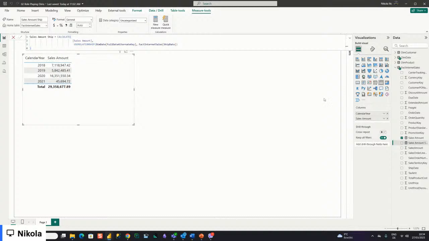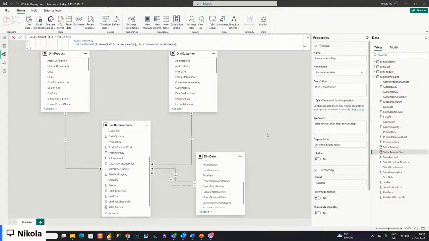And once I click OK and drag this measure here, now you see that we can compare these values within the same visual. A table visual maybe is not the best approach. On a line visual, you can compare how lines move differently between the order date and ship date. But this is the way to solve this issue. I also suggest, whenever possible, and I know it requires some effort to create those DAX calculations, that in the end your model is less complex than when you create multiple copies of the same table. And I think it's also easier to understand, more intuitive when you do it this way.